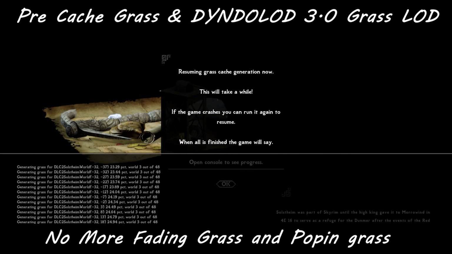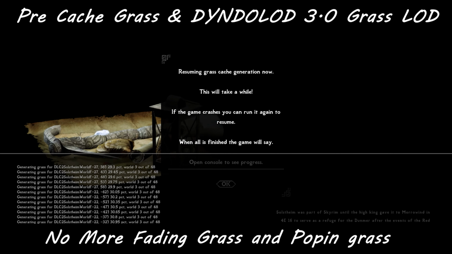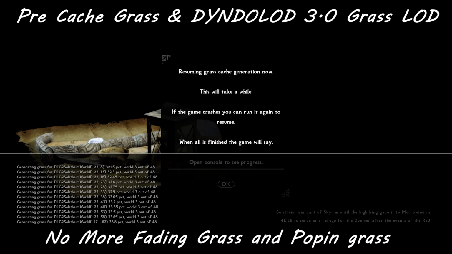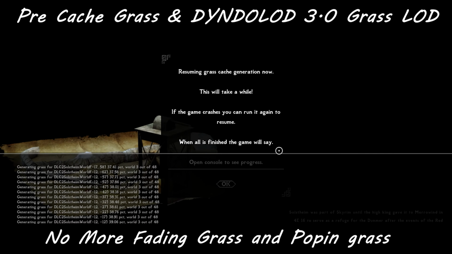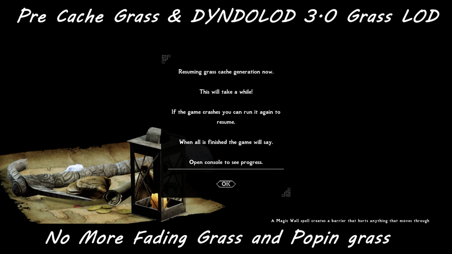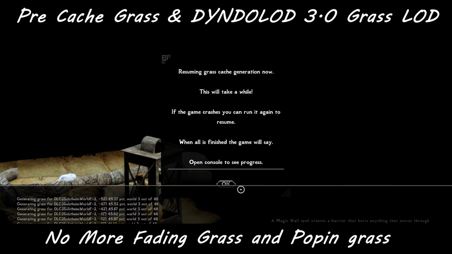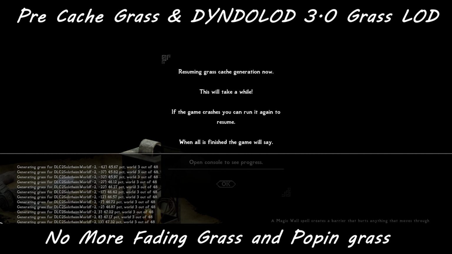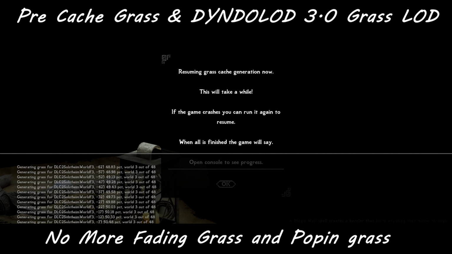This work is only processed in the game loading screen. So don't scream, oh my god, I am stuck in an infinite loading screen. Don't press OK in the dialog box, and press the console option to see the progress. There is no problem in pressing OK, but then you can't open the console to see the progress. It will take so much time, maybe 1 hour or 2 hours, depending on your setup. So just wait it out.